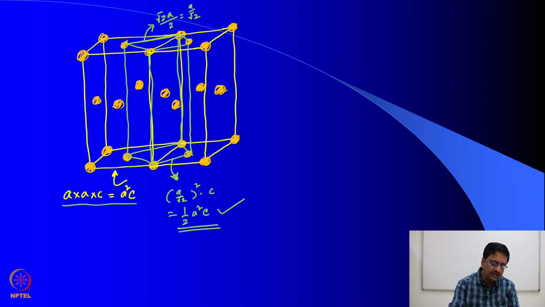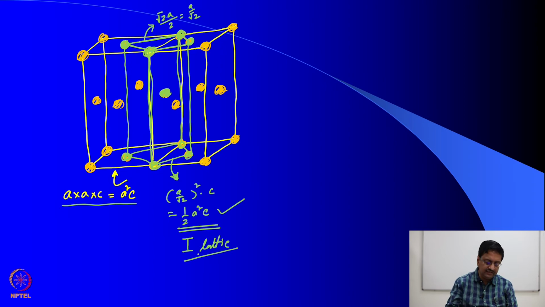When we look at the smaller volume tetragonal lattice, which is the green one, you have atoms at the 8 corners, and the face center atom which was there is now the body center atom of this tetragonal unit cell. So this is a tetragonal I lattice, not a tetragonal F lattice. The F lattice has a double volume compared to the I lattice, and therefore we should consider this as an I lattice and not as an F lattice. So this is why we don't have a tetragonal face-centered lattice as one of the Bravais lattices.